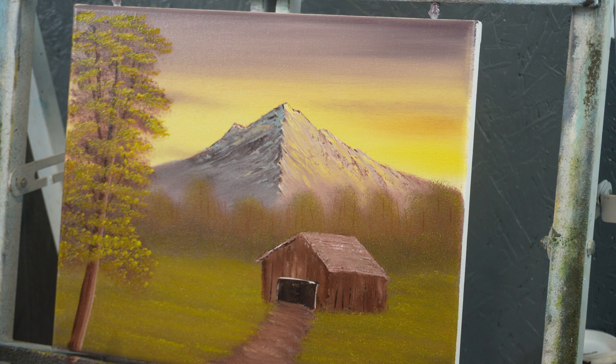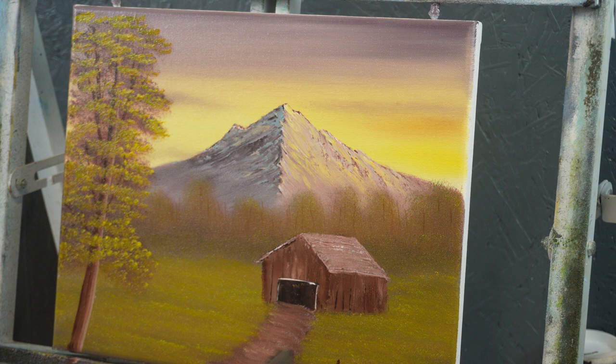Put me in a little indication of a fence post right there. One about right there. One about right there. I'll even put one over here on the very end. Make him off the canvas. And I'll put one right here at the edge of the path.